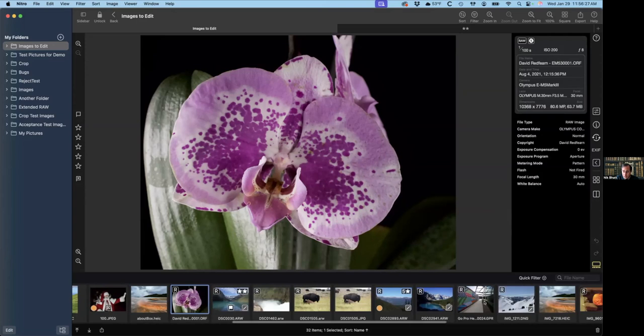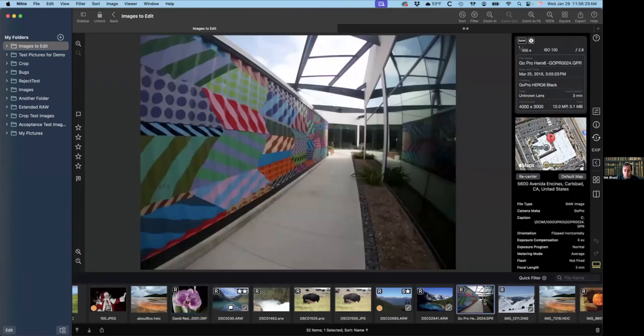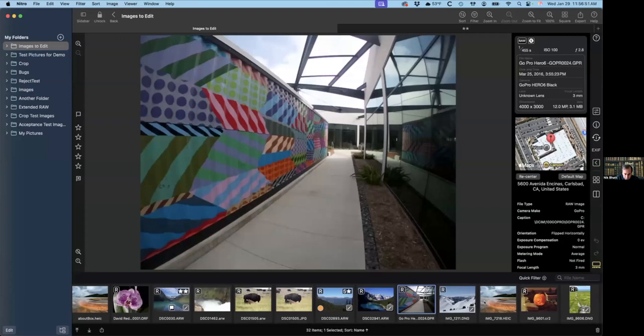Another example is this one. This is a GoPro image. GoPro images are also natively supported by Nitro, but not by Photos at all. In fact, the support of GoPro is so poor, Photos doesn't even think it's a photograph. So it won't even let you add it to the library. It thinks it's nothing. So there's support for those. And I mentioned also compressed Fujifilm images and the new Nikon HE format. Those are all supported as well. So if you have Nitro, you generally don't have to worry as much about what happens if you get a new camera, because support will be coming from me this way.